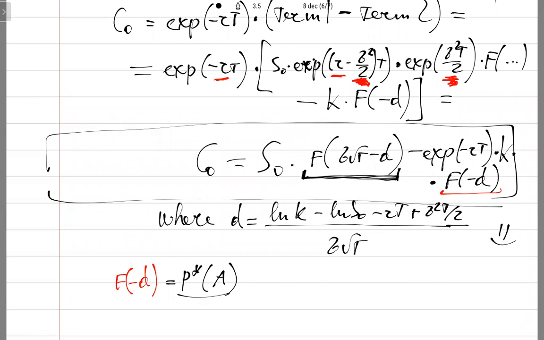Okay, so once again, P star of A is the option in the money, right? Yeah. It is the risk neutral probability that S_T is greater than K. So this term has meaning. It's the discounted expected strike payoff, because the discounted strike is multiplied by the probability of option execution. And this is the probability star of what? I don't know.